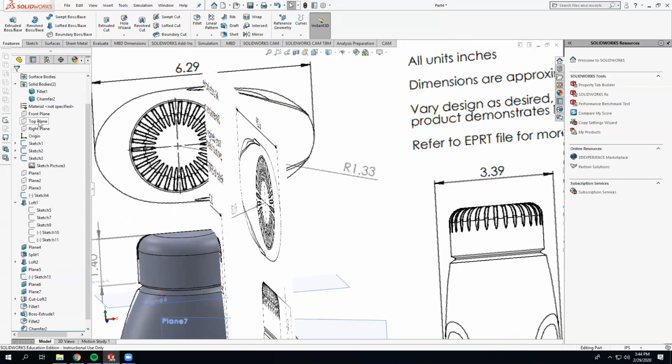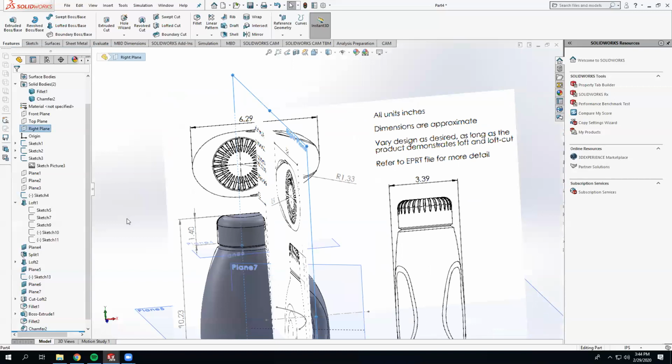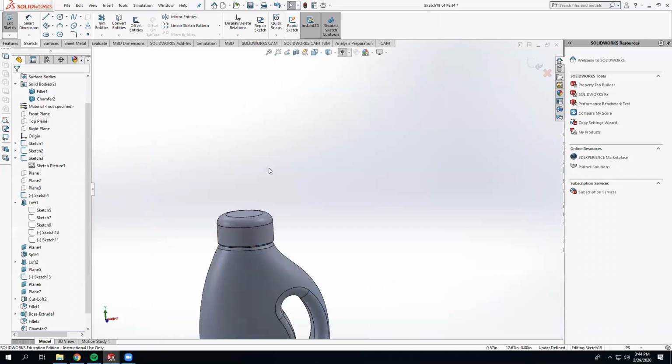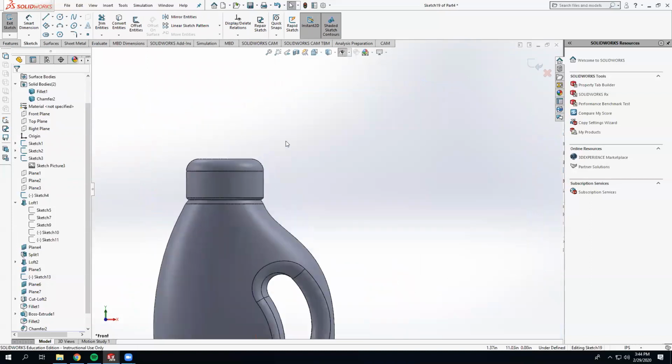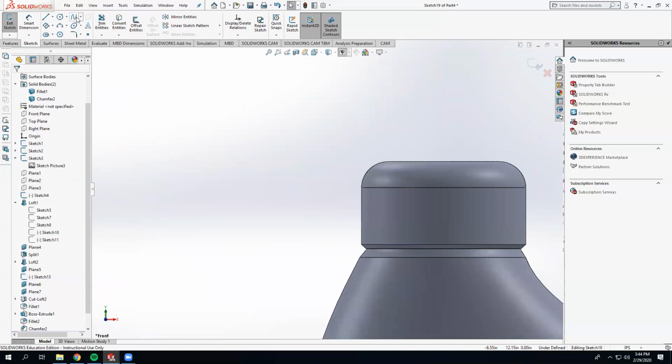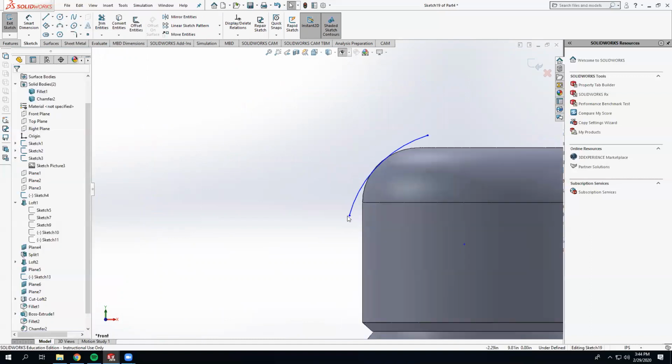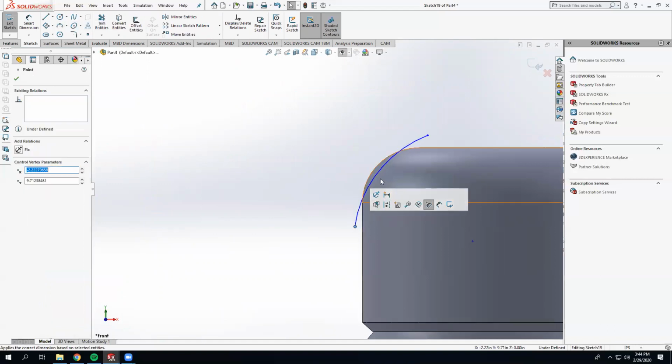So what I'm gonna do here is right plane. Let's do front plane, sketch. I'm gonna hide all this because I don't need it right now. Control 8. And then you can simply do this in this way. You can take a little arc, place it there. Let's make it as close as possible.